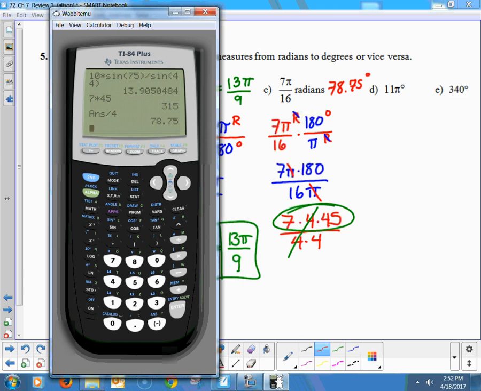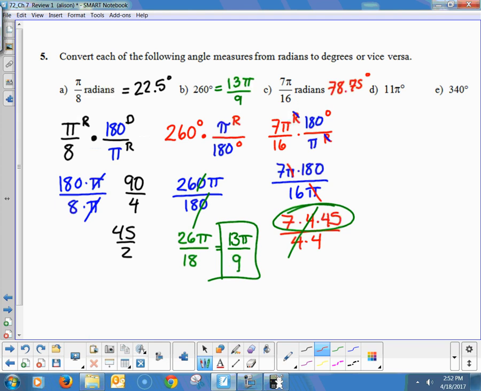75 degrees. Okay, number 11 is very confusing. It's confusing because it has a pi in it, but then it has the degree symbol. So what's it in, people? Well, if it has the degree symbol, it's telling you this is in degrees. And pi, in reality, is just a number. It's 3.14. And so 11 pi is about 11 times 3-ish. That's about 33 degrees. So 11 pi is just a number. It's about 33 degrees. We want to change it to radians, and it's going to be kind of weird. So in any event, I'm just going to go with procedure.